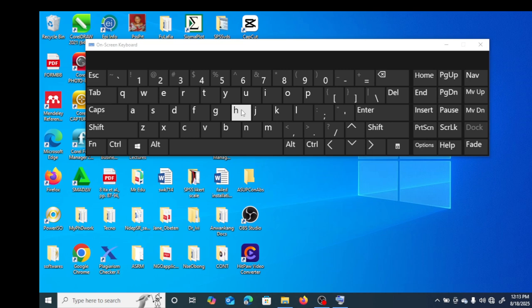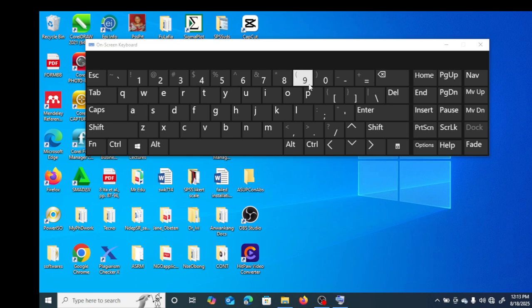So we have the alphabetical keypad, the numerical keypad, the functional keypad, the special keypad, and the cursor movement keypad. Now, for those who may not have been exposed to keyboards and do not have the basic understanding of how the keyboard is designed, look at this.